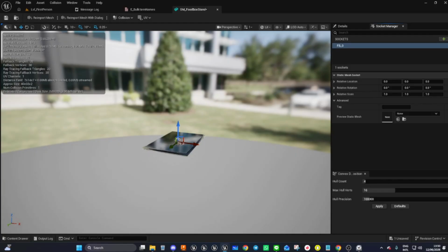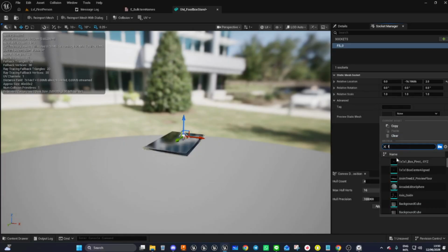I'm going to copy the location. Okay, so it's 0, negative 16.19656 and 2. It just happened to be how it works best for me. No rotation, nothing like that. We can add a food box.